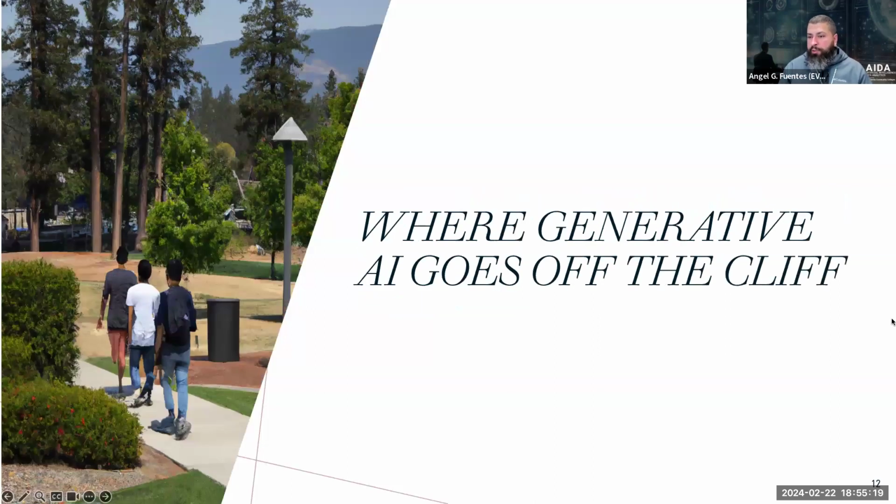Really quickly, this is where, areas where it goes off the cliff, as I call it. Image: I asked DALL-E to create an image of Evergreen Valley College Central Green, which is our central area down the college. And this is pretty good. It looks like the San Jose Mountains in the back, the hills. It looks like the college. But then you start looking at the people and their heads are all messed up, and their feet and legs are all weird, and the shoes are all really bad. So that's when it goes a little bit strange.